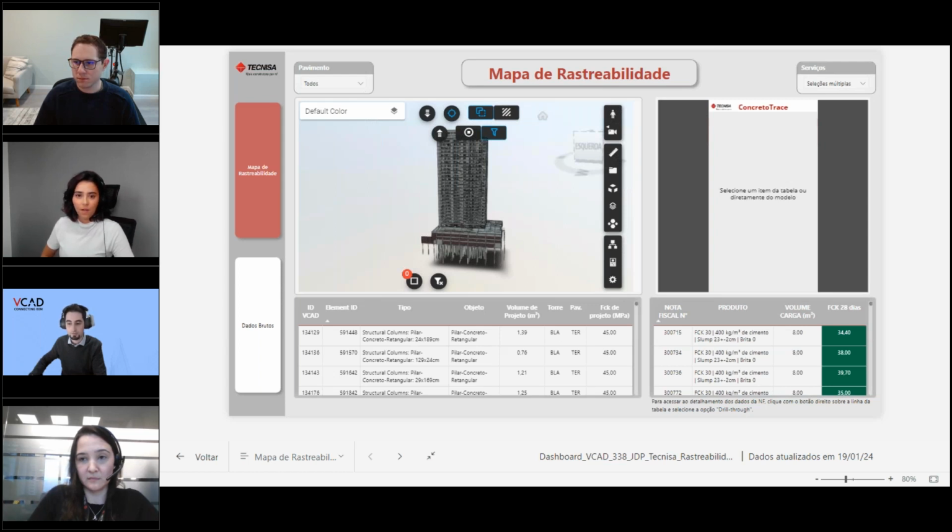So we used to link the information, to integrate the information. We ended up using the element ID that was modeled in the model, and the invoice, as we use the app, we already have this information right there, so we can see the invoice, the element ID that it corresponds to, and so we use to see the information from the invoice and the technological test, the invoice number.